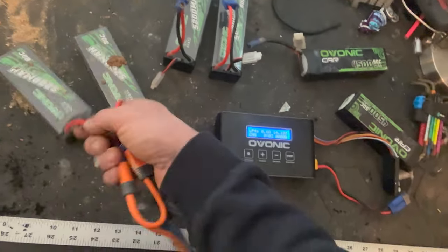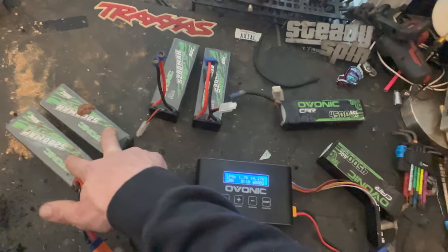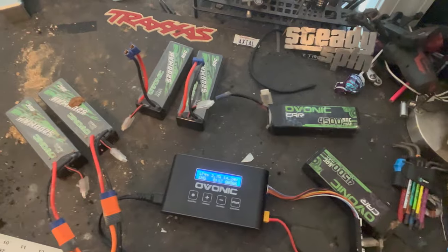But we're going to go ahead and take these two 3Ss that I have lined up to make 6S. I think in the future, we're probably going to go ahead and grab smaller 6Ss and run them parallel. Very possibly some smaller 4Ss. But this is what we have right now. So let's get back to that crawling we were talking about.